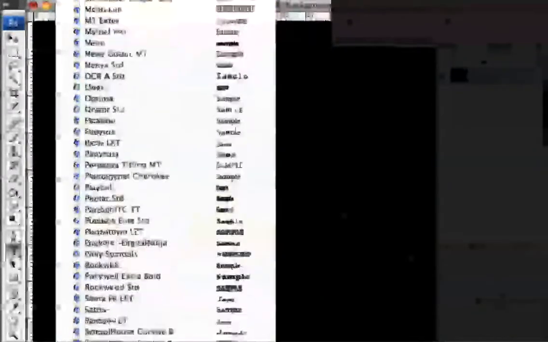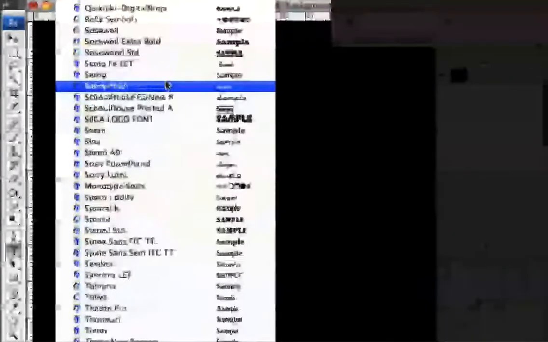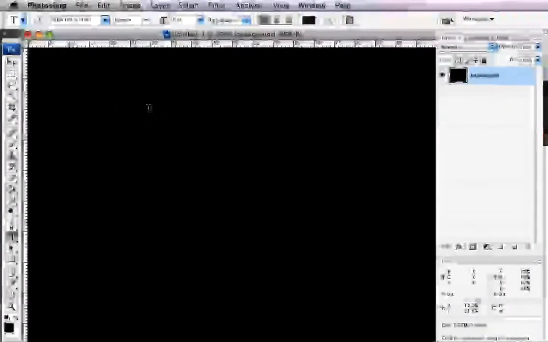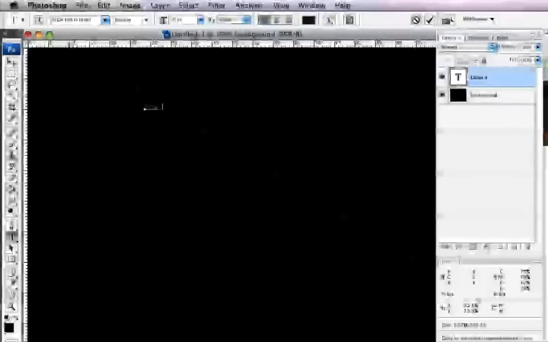So head over to your text. Hopefully if you've installed the font correctly, you should have Sega down there. And there it is. Select Sega, click somewhere at the top of your document, and for this tutorial I'm just going to type in all in capitals PSD on my first line, and then I'm going to highlight that.